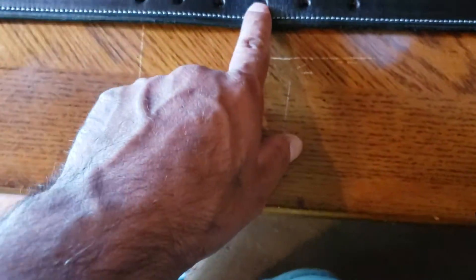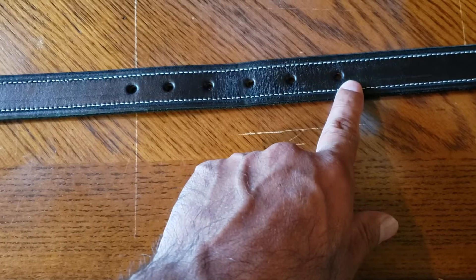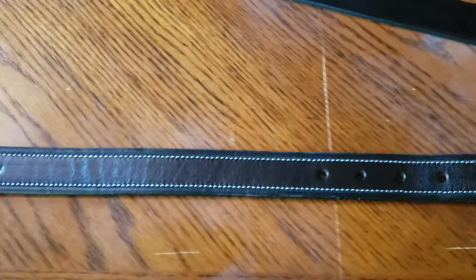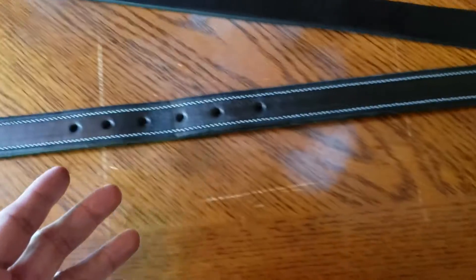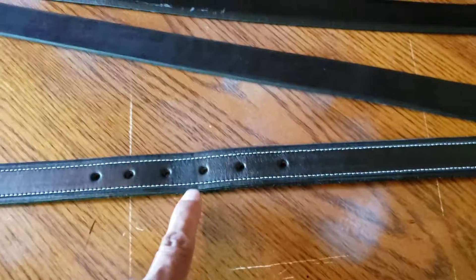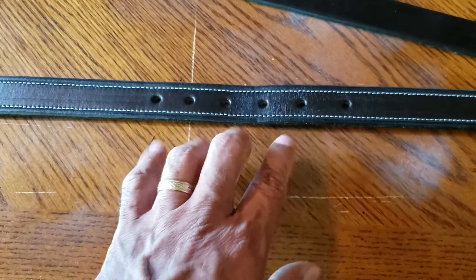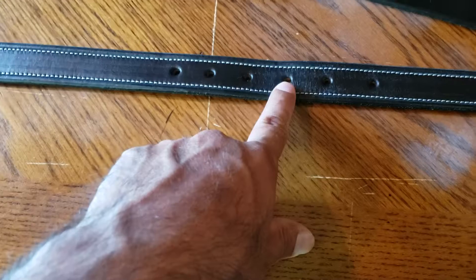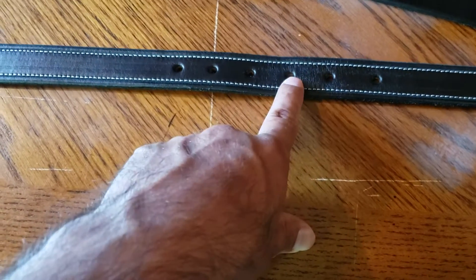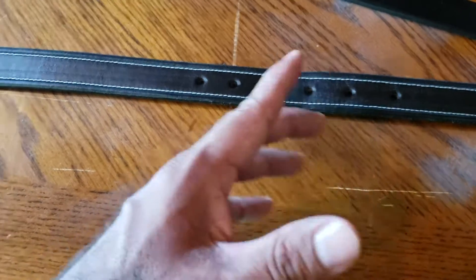I sent him my size, but I don't know if he uses six holes on all of his belts or just did it on this one. I don't like the fact that it only uses six holes — it should use five or seven holes, because the hole you wear it on should always be the middle hole. Six holes does not allow for a middle hole; you're going to use the third or fourth one, and I personally don't like that.